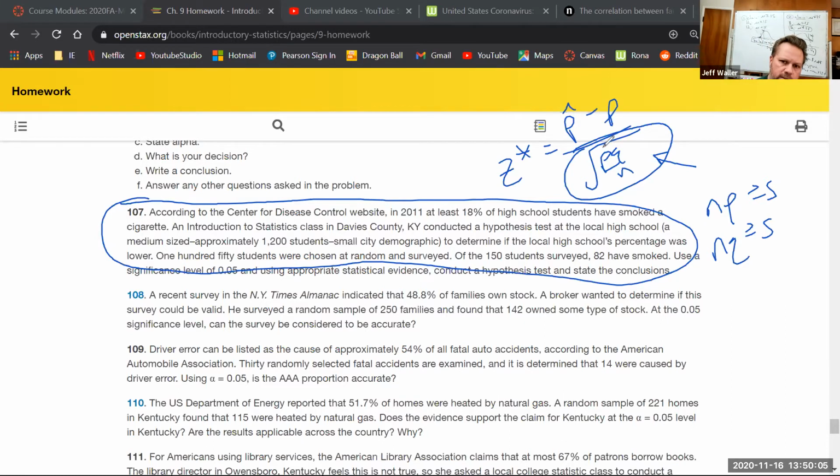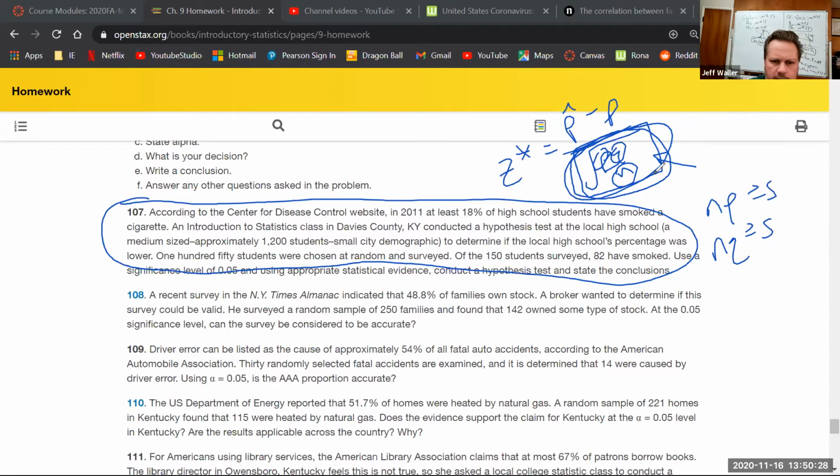Do you understand? When you do this work right here, you are creating the standard deviation. Does everybody understand what I mean by that? Isn't that the standard deviation? It's on the bottom of the z-score formula, so it's the standard deviation. So when we throw p, q, and n in it, we are creating the standard deviation.